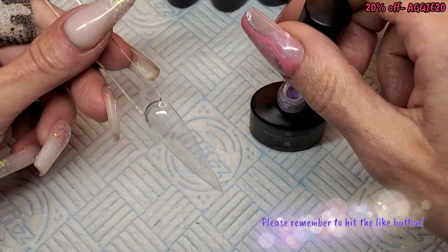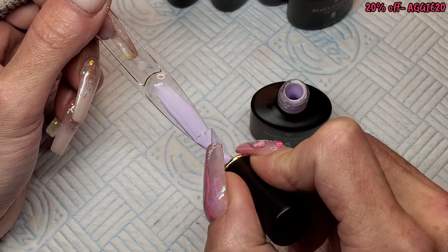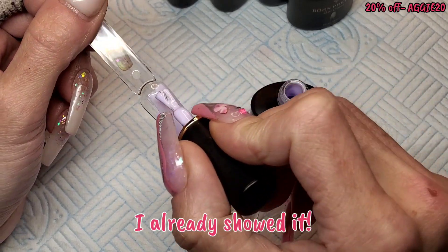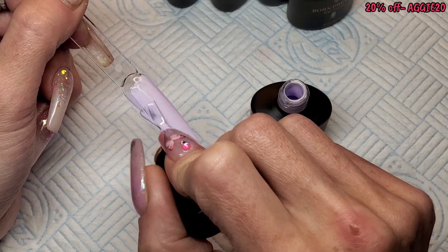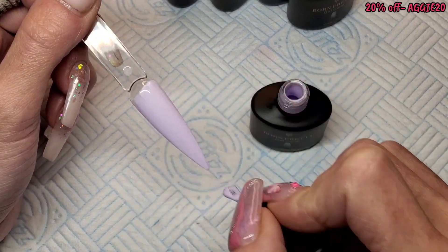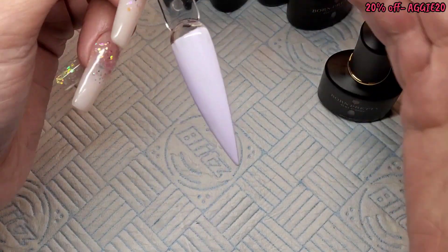These look really nice — really pretty pale pastels. I did another set, I'll stick a picture on the screen, it's called the Candy Shop set. They were pastels but a bit stronger, like candy colors. I think the Candy Shop and the neon set are my favorite sets up to now. Sorry, my dog's choking to death next to me!